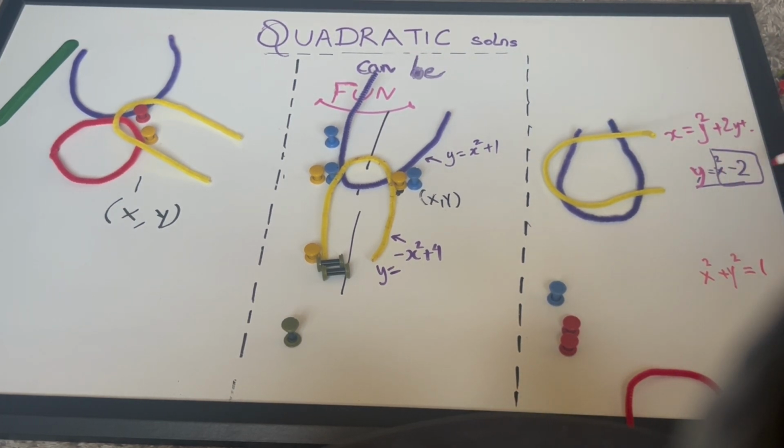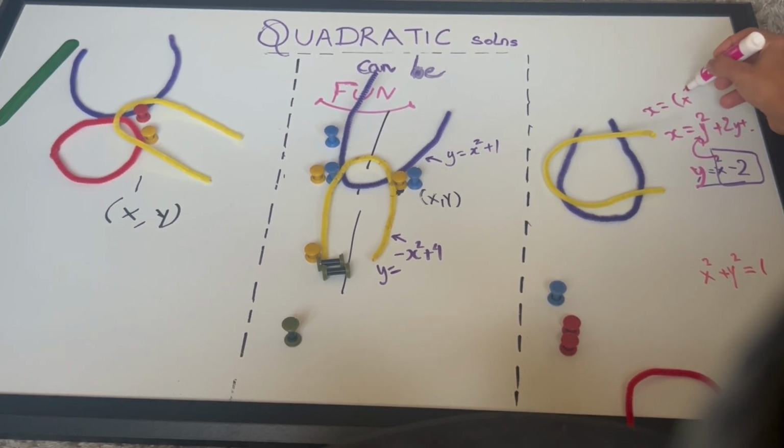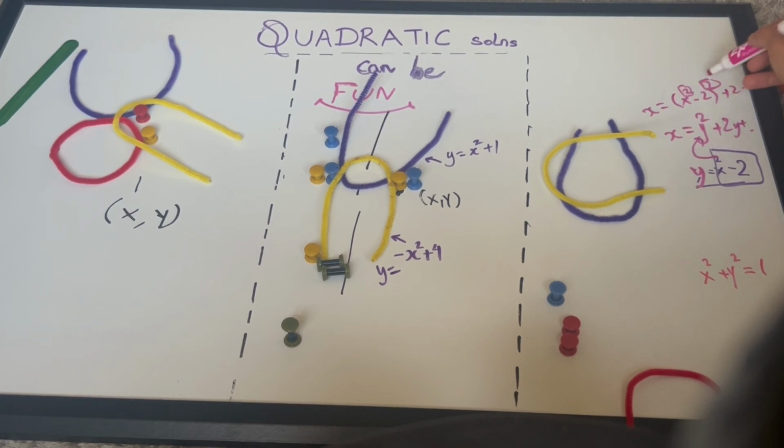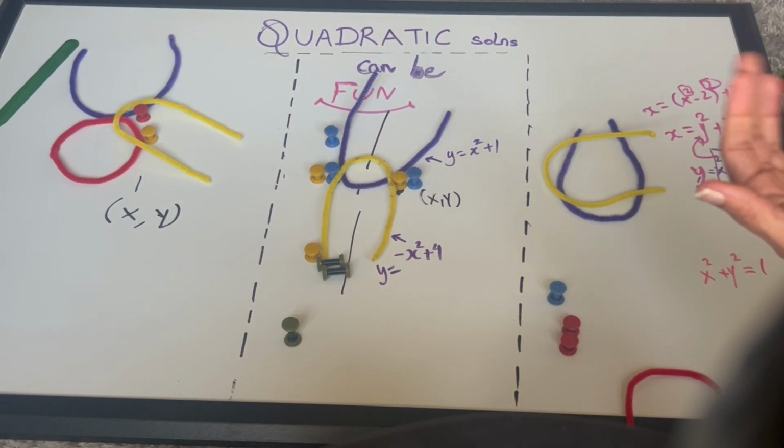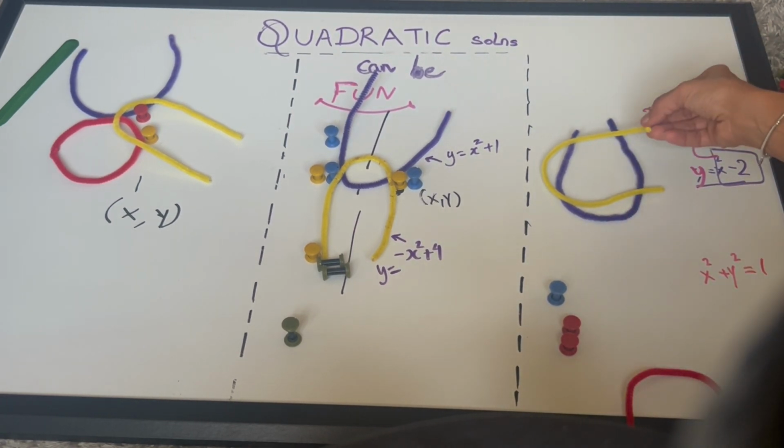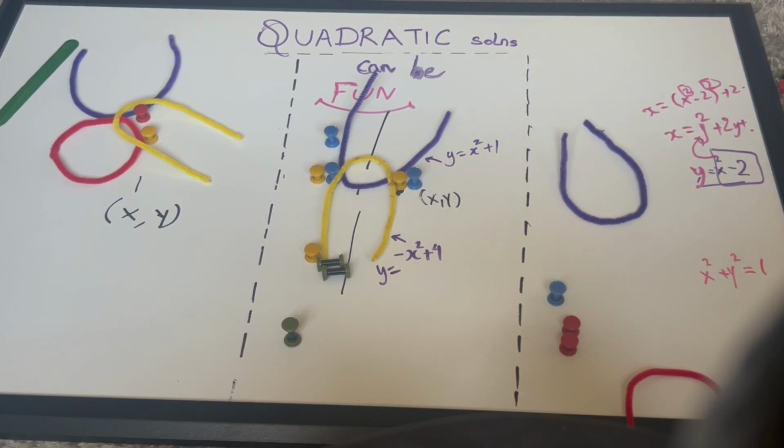So in this scenario, if I take y as x squared minus 2 and I plug it in here, let's see what happens. x is equal to x squared minus 2 whole squared plus whatever I have. You see right here, the polynomial becomes x to the power 4 something. So the degree becomes 4, and that gives me the 4 solutions, which means I could have 0 or 1 or 2 or 3 or 4 solutions. So yeah, just wanted to clarify that.